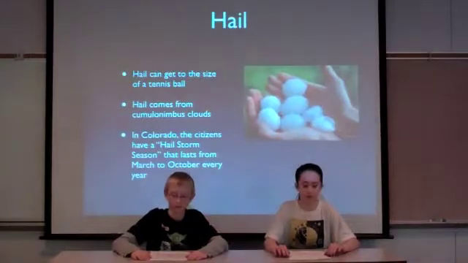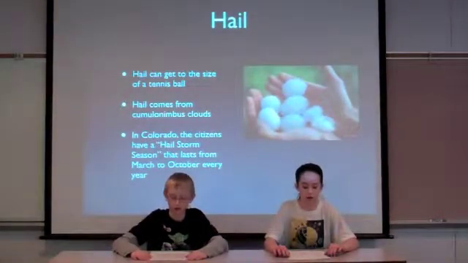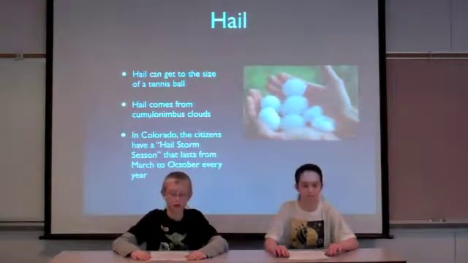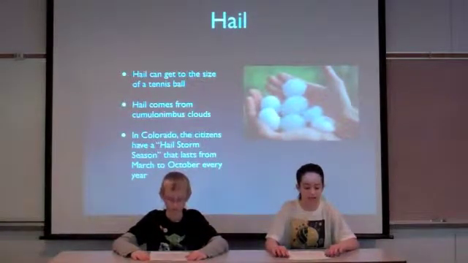Now let's talk about hail. Hail forms from moisture and wind. Hailstones grow in size as they fall to the Earth's surface. They fall between 5 and 150 millimeters. Hailstorms aren't really storms. It's just a side effect from a different storm. Hailstorms happen in the more mountainous regions. Let's talk about sleet.